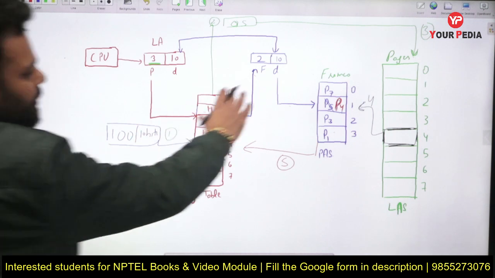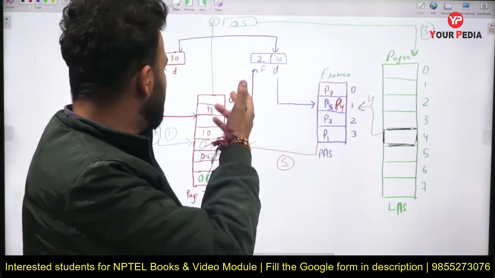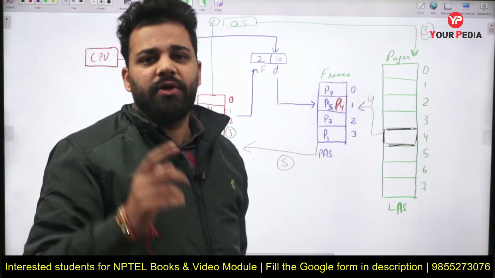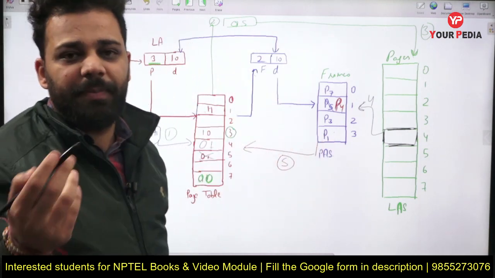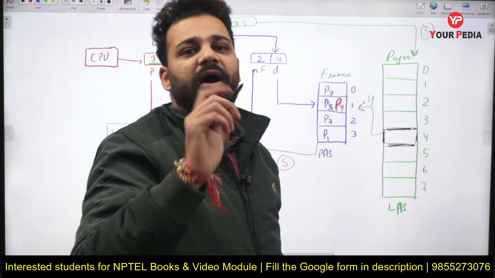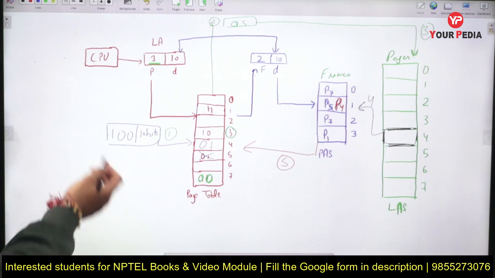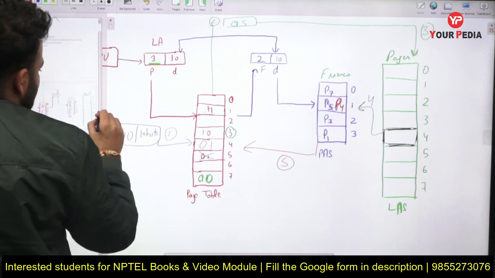Page fault is when you require some page and it is not present in the memory. So whenever a page fault occurs, you will perform demand paging, which will bring the page into the memory on the demand of the CPU at runtime. So this is what demand paging is. Now we have understood what demand paging is, so let's try to answer the questions that have been asked.